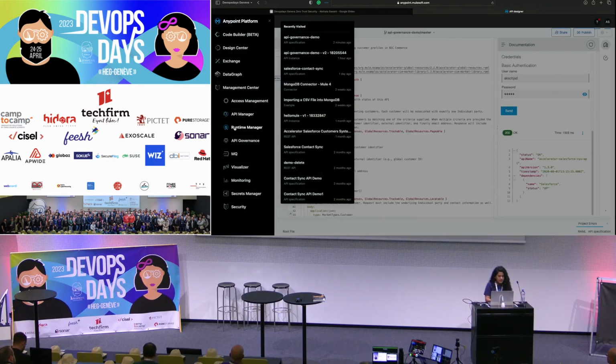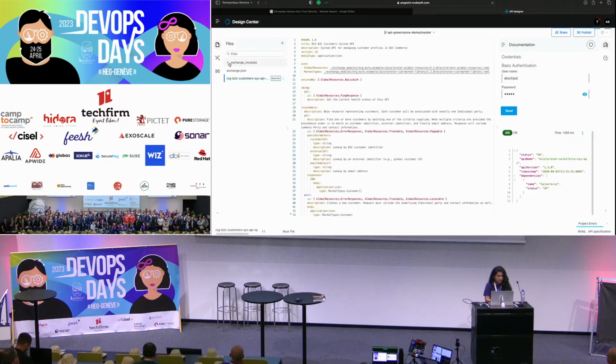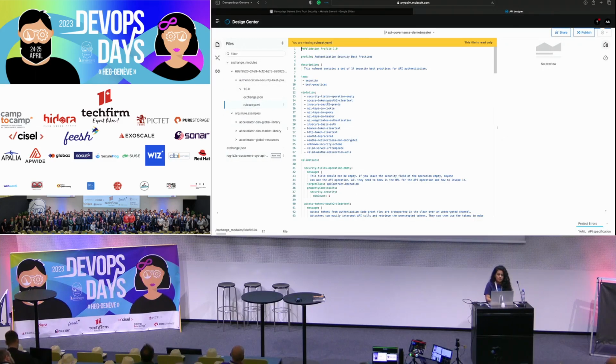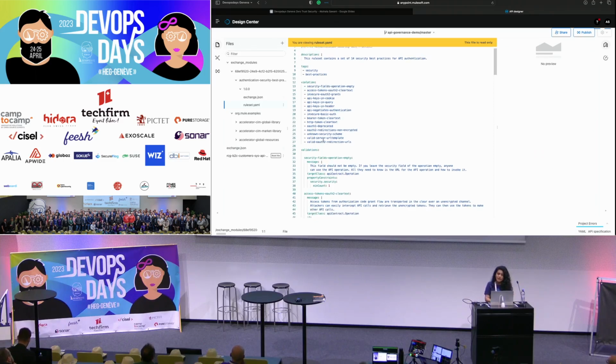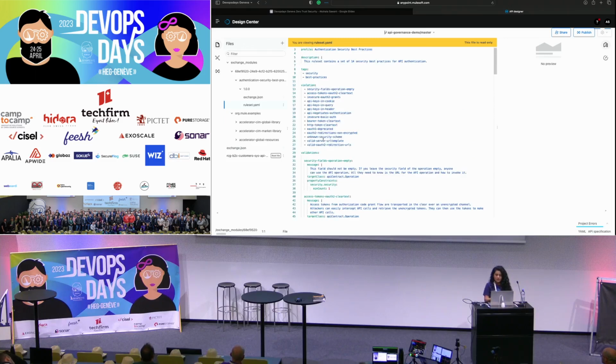Moving on to the next part. Okay, here is the security part which I told you about. This has the different rule sets, the security rule sets. So suppose there are API keys in cookies, API keys in queries; if you see, there are different violations which I have already listed down, and this is just a rule set which I have added in a YAML file, okay? So this is an example. I'll make sure the example is also available to you, or if you're creating a trial account, you'll already have all the examples and everything present.